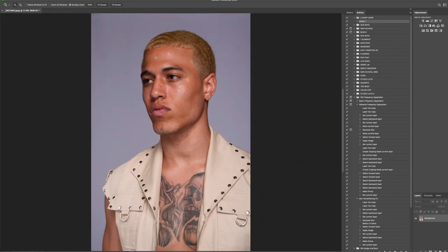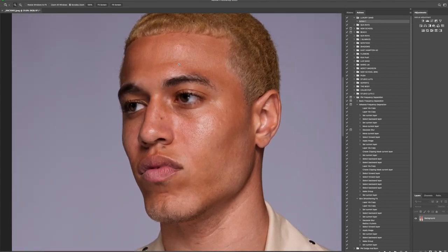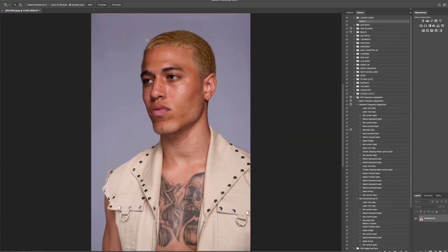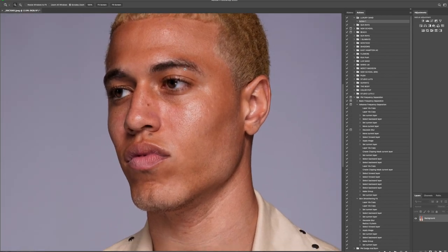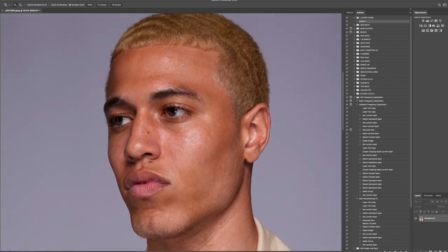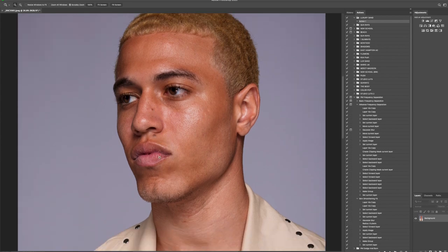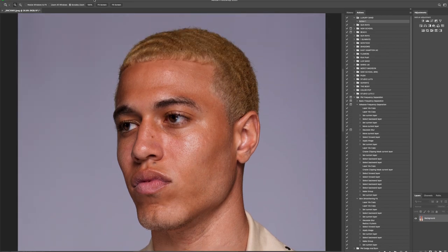So the first thing I like to do in Photoshop is analyze the photo. I like to go from the top all the way down to the bottom, especially on the main focal point of what the viewer will be seeing, which is his face, and see how I would like to go through the retouching process. Looking at the hair, I want to clean up the surrounding areas of it. Looking at his skin, it's a little bit different in coloration, so I would like to dodge and burn and get that into a more consistent tone. And then as I go down, just working on pigmentation, skin blemishes, and hair removal. So let's get right into it.